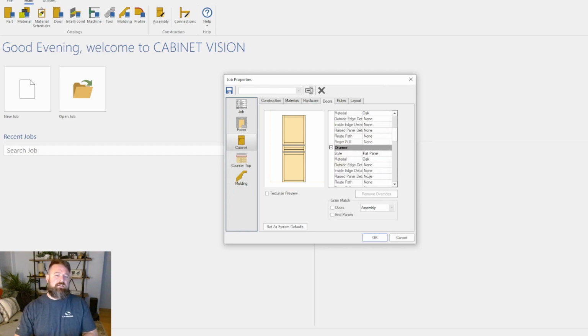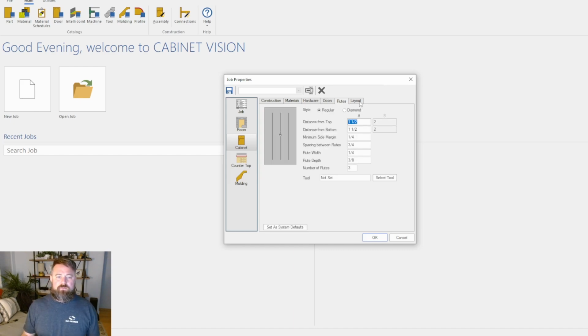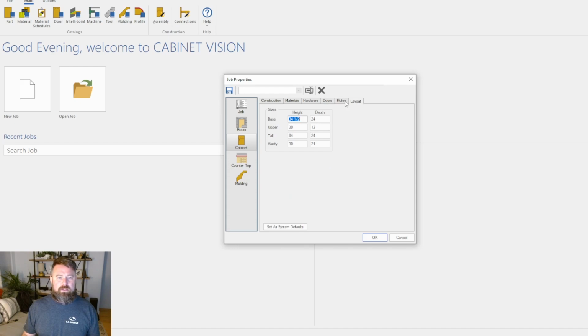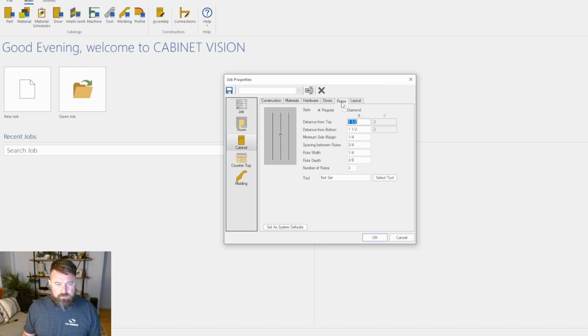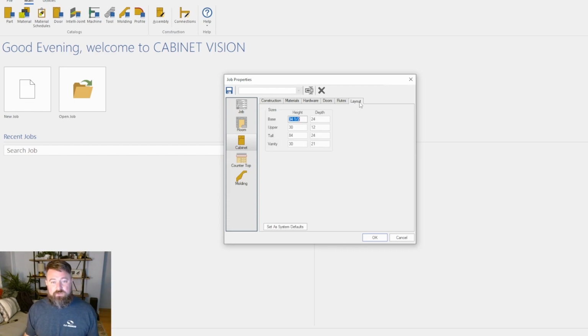This is not adjusted for me, so I'm not going to really look into this too much. So we're going to say that looks good, and I'm not even going to mess with flutes or layouts. See, flutes, I really don't even know. I've never used this before, so this is where I'm going to need someone out there in the crowd to tell me what this is, if people even use it. Same with layouts.